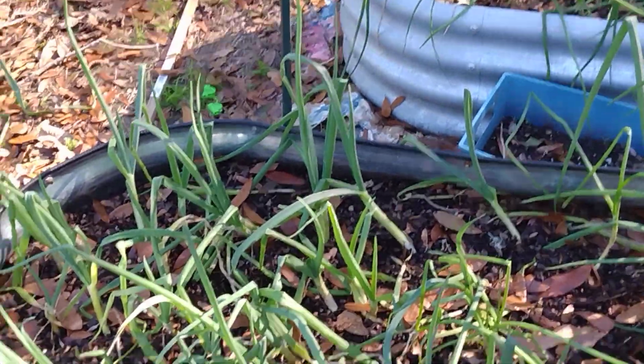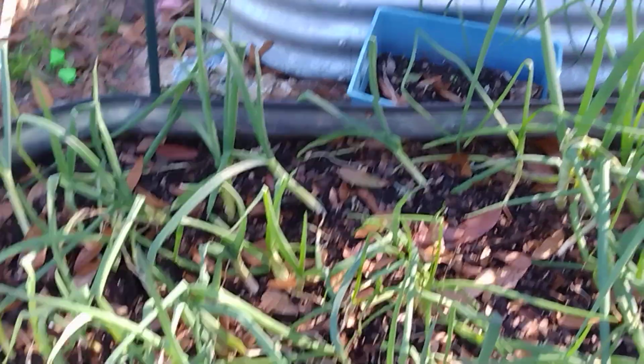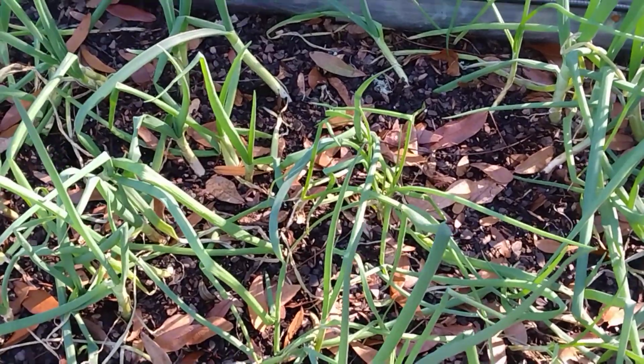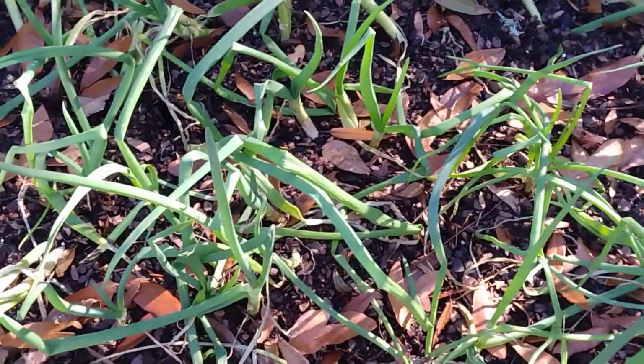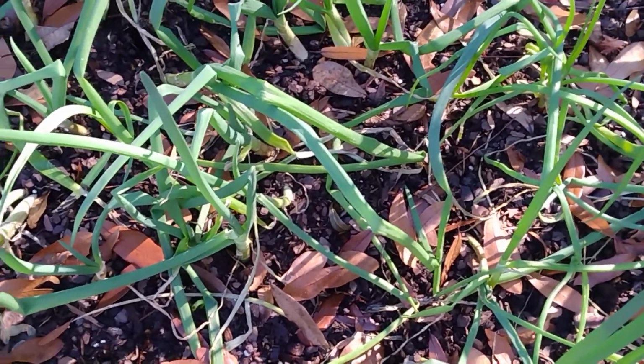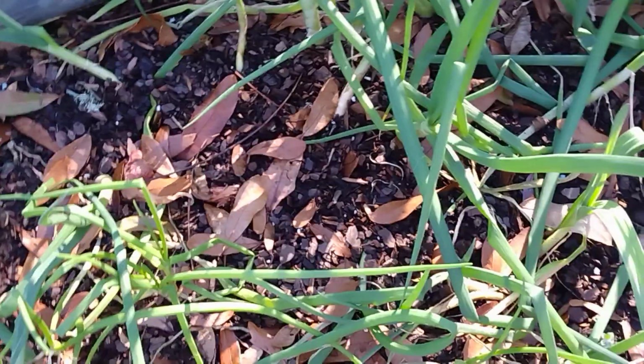It's a beautiful sunny day. Of course, I hear we're supposed to get rain again tomorrow. I finally cleaned up some of my mess out here. And the onions that I took out and put inside when it was freezing, I shouldn't have bothered because they're making a comeback, but look at the ones that weren't taken out.